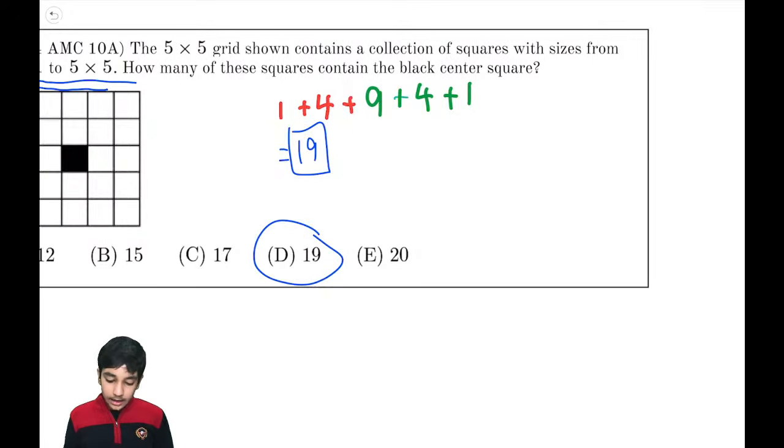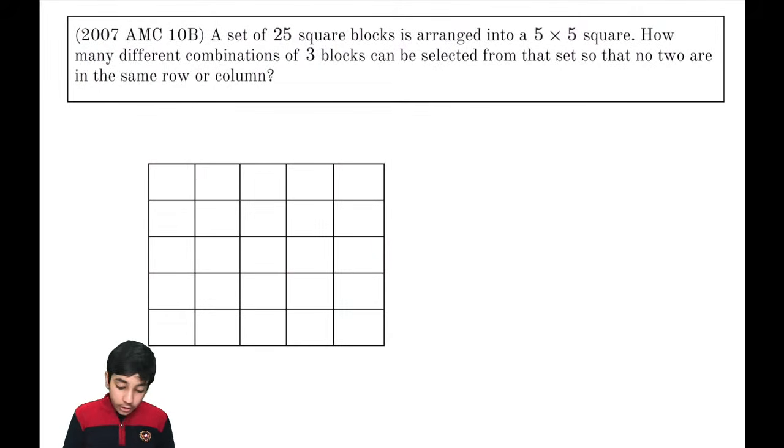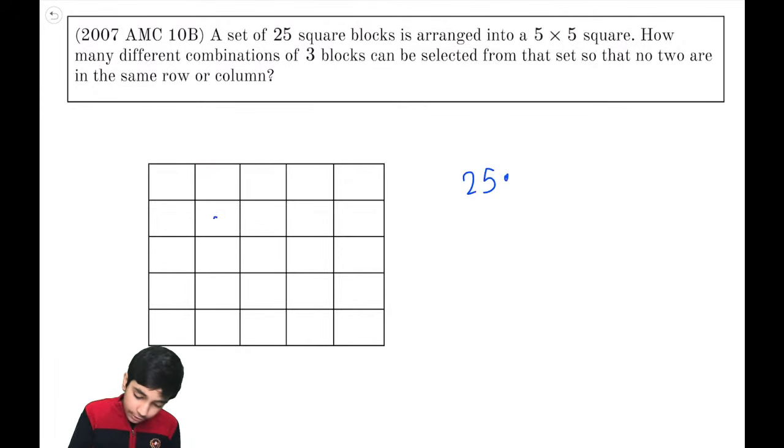Okay, so now let's take a look at our next problem. And this problem we already covered in the previous class. But let me just show you a quick alternative way of doing it, because I think some of you find it confusing. I actually noticed there's maybe a more intuitive way to understand the solution to this one. So we have 25 choices for the square for the first block, right? So let's say we choose our first block here. And if we choose our first block here, then we can no longer choose any of these squares.